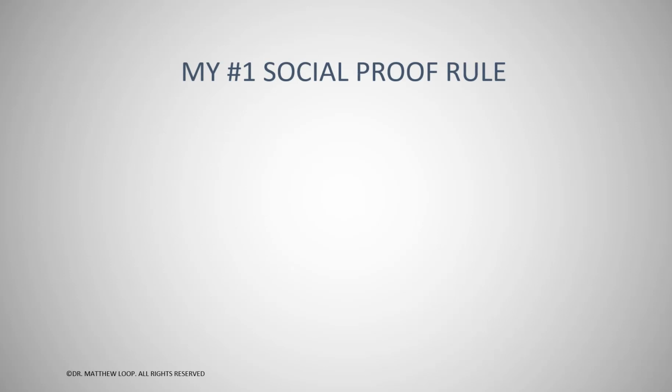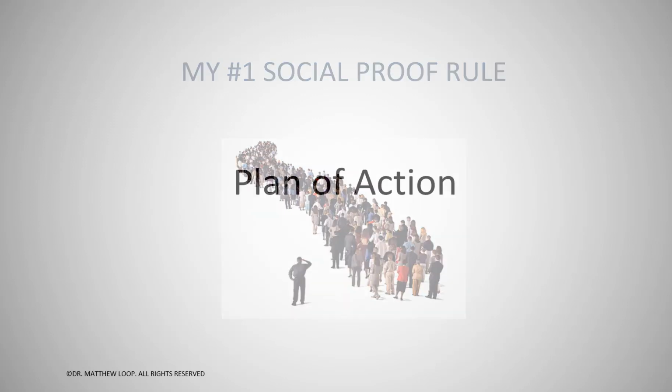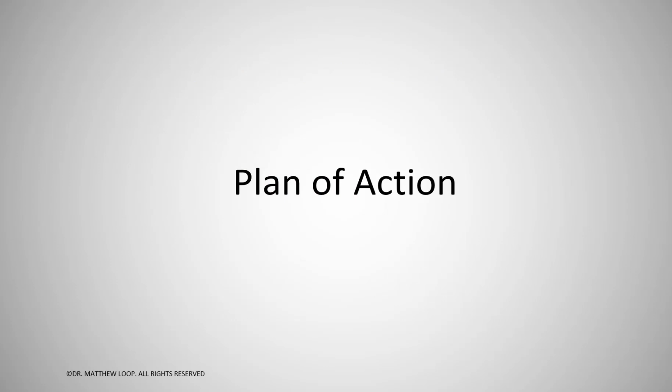Anyone that I've helped really get hundreds of reviews, they've all followed this protocol to a T, and their life and practice have never been the same. My number one social proof rule online is very simple. Never let it work against you, ever. I don't care if it's Google reviews, Facebook fans, or likes. You want to have the most, far and away, because the web is a big popularity contest. People buy doctors like they buy books online, right? This is a very simple concept. So understand the psychology of this.